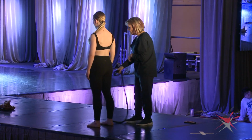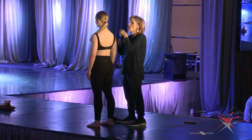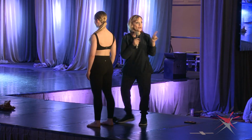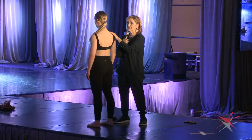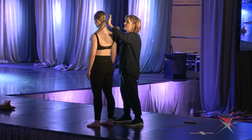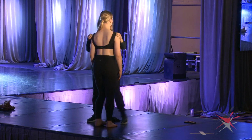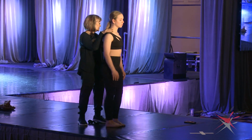Next thing we're going to do is support the front and the back of the head. Our head is the heaviest part of our body, and we actually have more weight back here. Now, this is another thing that I do differently. When you tell a dancer to support the front and back of their head, they go back here where their spine ends. There's a little hole space here, and they go right there in the skull, and they go underneath their chin. So feel that? Let me come this way so they can see. They go there and there. Did y'all see it from there?